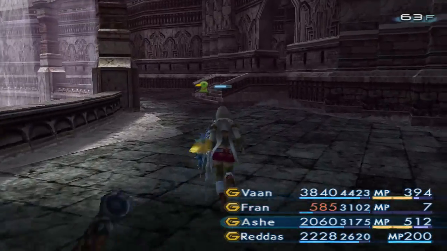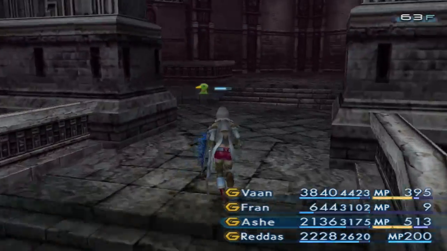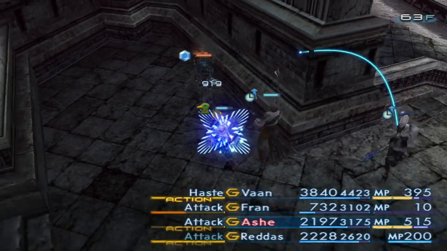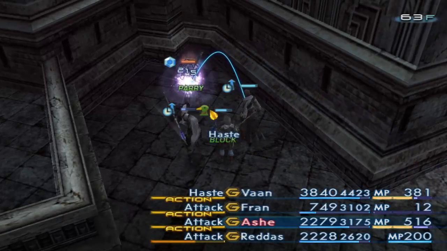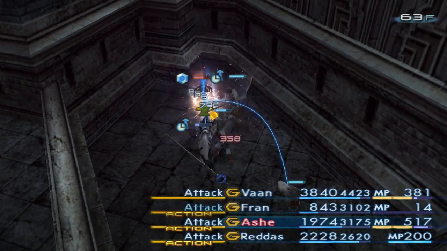Don't need to worry about her because she'll heal up on her own, and she shouldn't be targeted, so this should be the northeast. Let me check because I don't have a mini-map. It is. There's a skeleton here. He's probably going to give me some sort of horrid status effect. Like death. Death is a bad status effect.